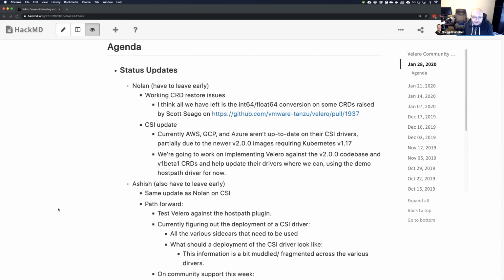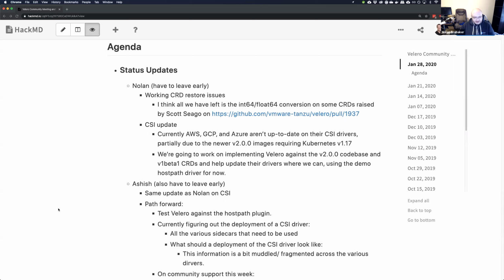The v2.0.0 images went live, and currently no CSI drivers support that. Part of the reason is that these new versions of the CSI snapshot APIs and CRDs need Kubernetes 1.17, which is still pretty new for a lot of providers.